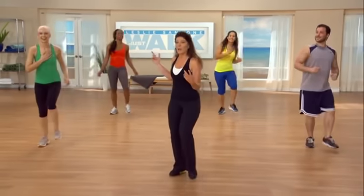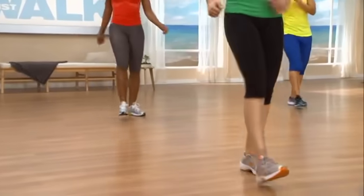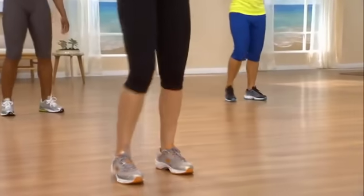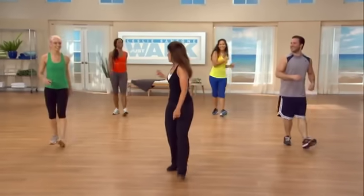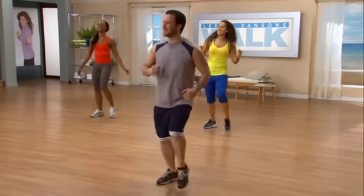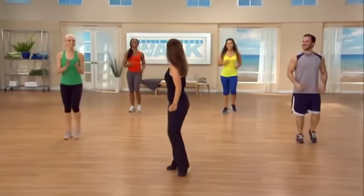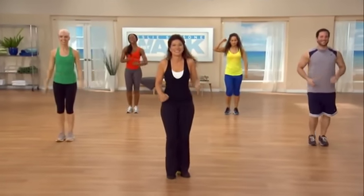If that was an outdoor walk and you were walking to that beat, you'd be far away. You'd be out of your neighborhood. I'm telling you. You'd be beyond the neighborhood. Four, three, two, keep walking. Jump to segment 10 for cool down if this is the end of your workout for today. If not, you keep walking through to your next segment, okay? Great. Nice, we did it, everybody. We did it. Nice job.